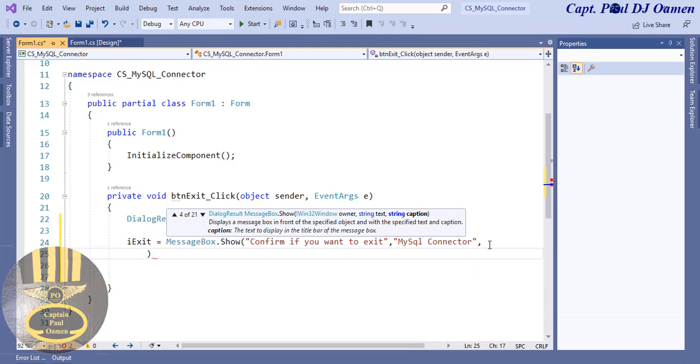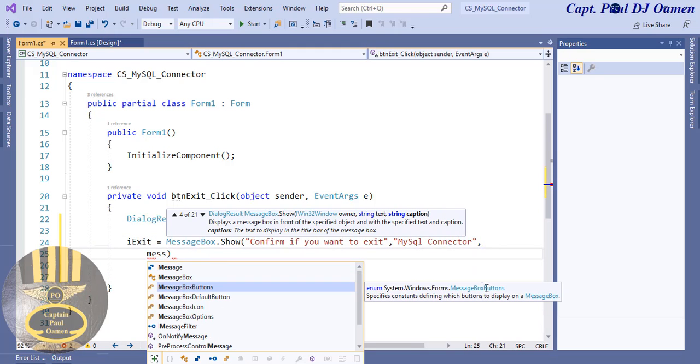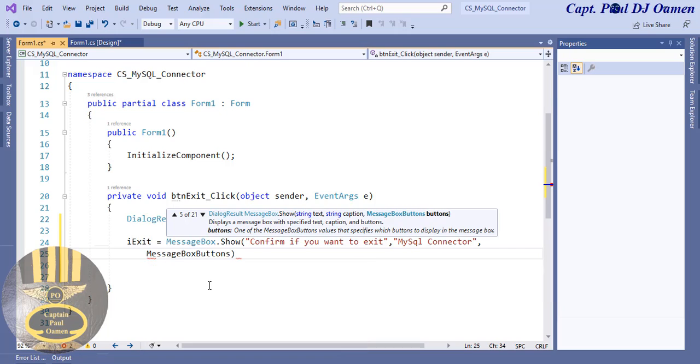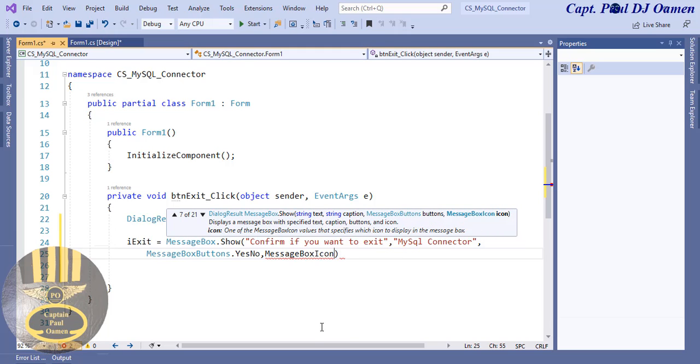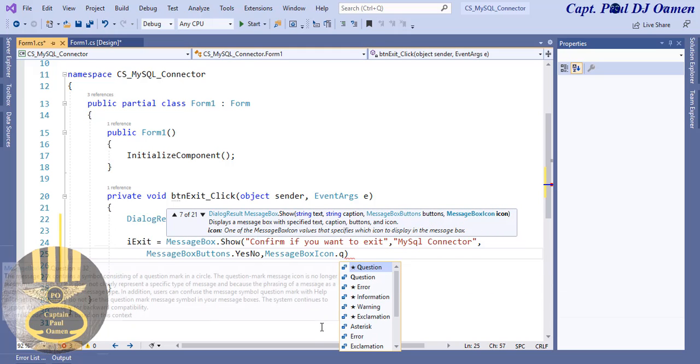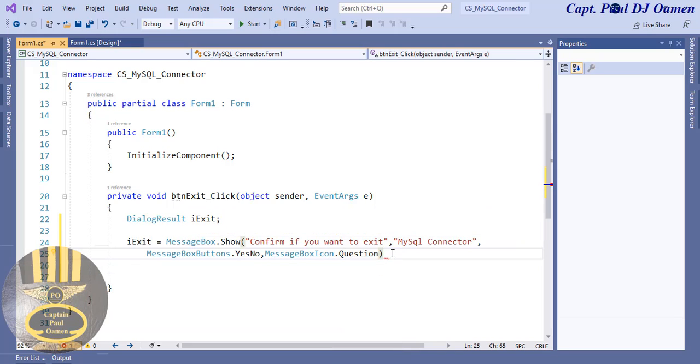Argument number 3 is going to be MessageBoxButtons.YesNo, and argument number 4 is going to be MessageBoxIcon. There we go. And what type of icon do I want? I'm going to go for the question mark. There we go, and right here enter a semicolon.